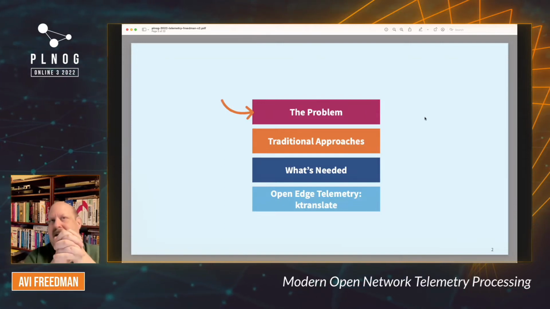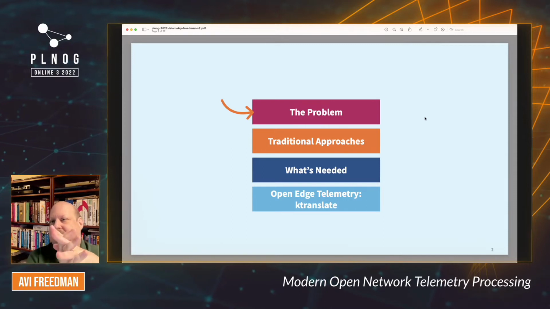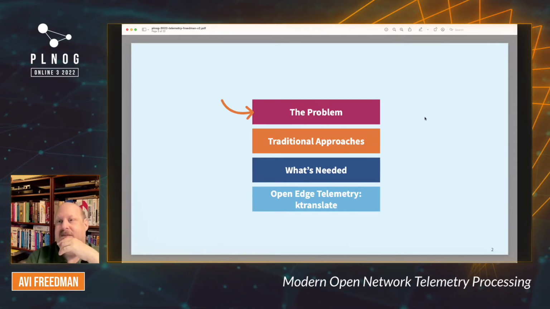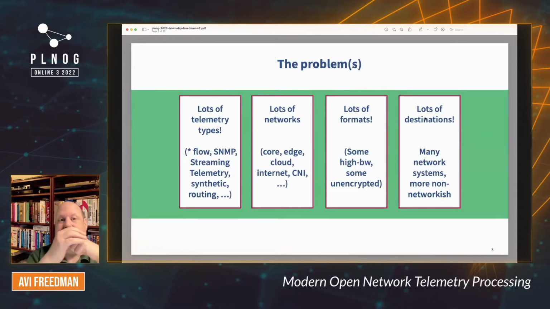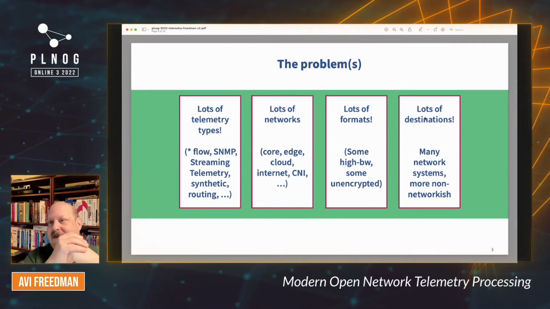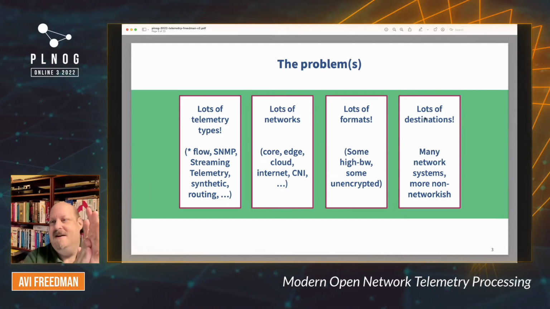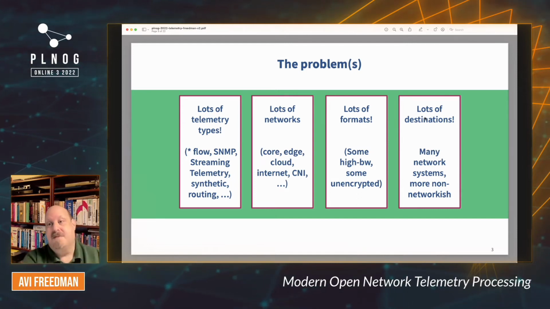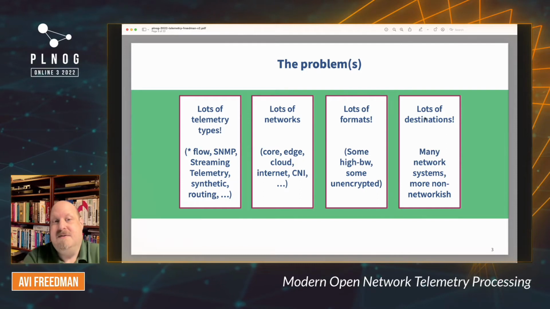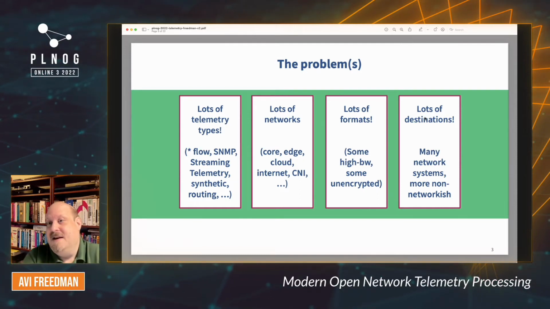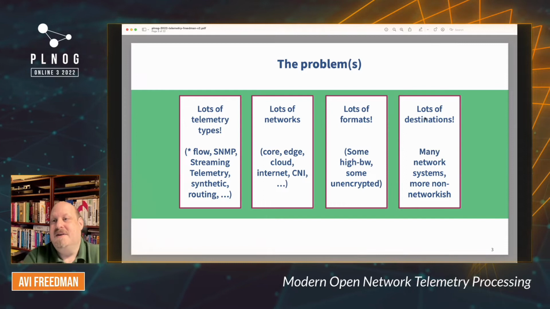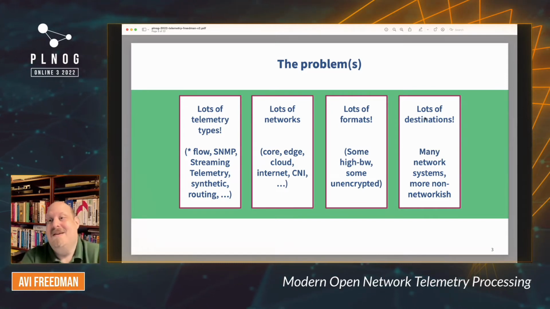Why am I concerned about being able to take wide kinds of telemetry? Why are we thinking about making that actually open source in what we do? Well, there are a lot of types of telemetry when we run the network. There's streaming telemetry, flow, sometimes they have routing, sometimes they don't have BGP. You've got SNMP, which we see in enterprise networks as well as in traditional networks. And streaming telemetry is definitely used, but in some ways it's the IPv6. It's not really replacing some of the older technologies because people have devices that they're not going to throw out, again, especially in the enterprise.